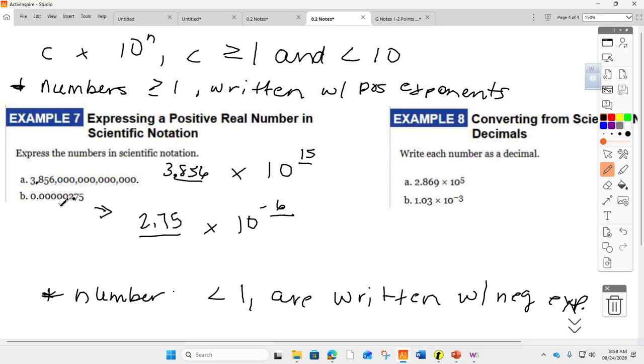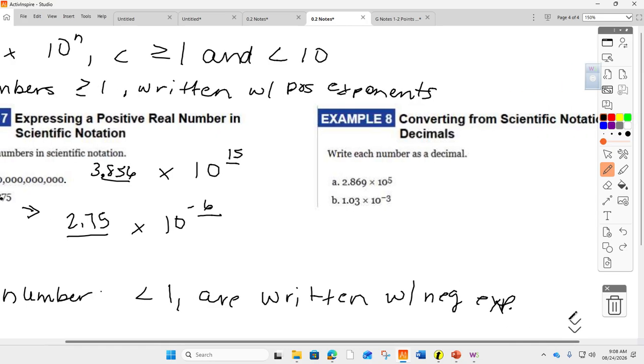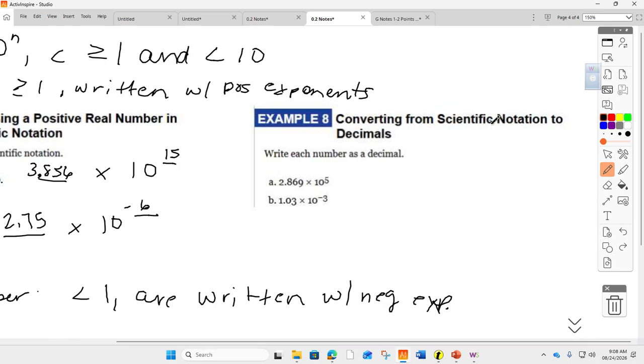Now we're going the other way, from scientific notation to decimals. If the exponent on the power of 10 is positive, we know we're going to have a number greater than 1. And we know there's going to be 5 decimal places. So here there are already 3 decimal places, right? There's going to be 2, 8, 6, 9. This is the decimal point here. 1, 2, 3. I need 2 more decimal places. I need 5 decimal places. That's what that 5 tells me. Does that make sense to everyone?